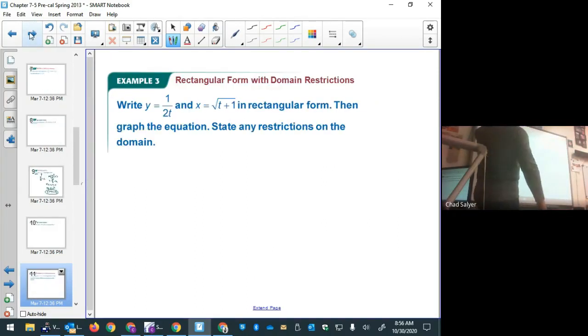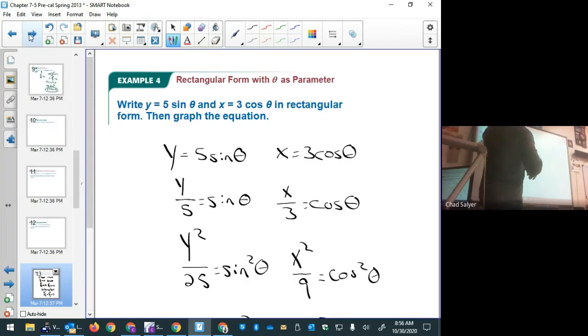Now, this is moving to rectangular form with domain restrictions. I'm not throwing one like that at you, but I'll just discuss it with you real quick. You've got to be careful. You see how certain values of t wouldn't be allowed? Because here it would cause negatives under the root. Here it would cause division by 0. So you would have to consider that in the final form. I didn't throw one like that at you, but it's just something to be conscious of. The potential for it exists.